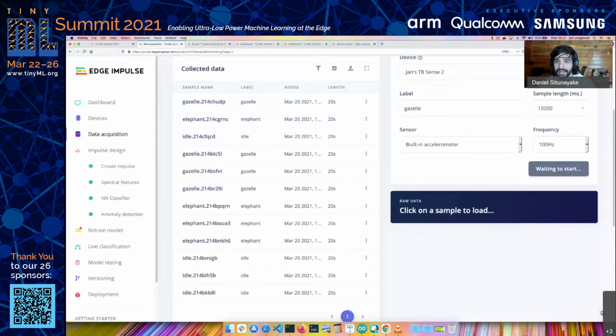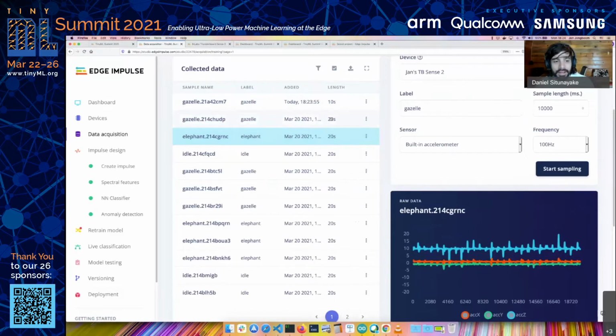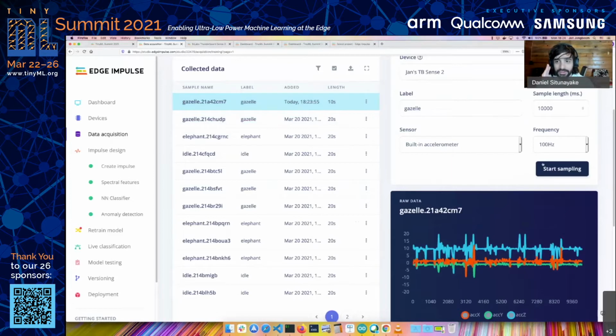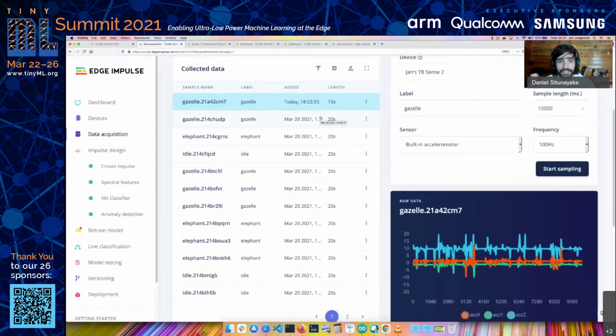The sample rate that you collect data at on a device can vary depending on the sensor or just what you happen to want to collect it at. When training a model, we take a data set as input, run the data through some signal processing, and feed the output of that into our model. We want a standard frequency for the data coming into that chain, because otherwise there's going to be a difference in the output between those features that isn't down to anything actually relevant in the data. It's just an artifact of the sample rate. So it's important to make sure we have that standardized within our data set. Cool. So we have the gazelle data now at 100 hertz.